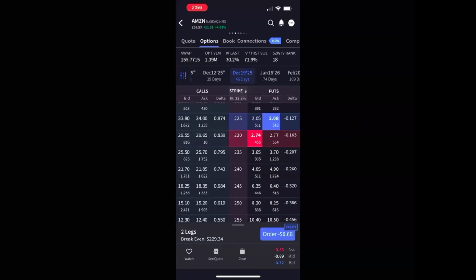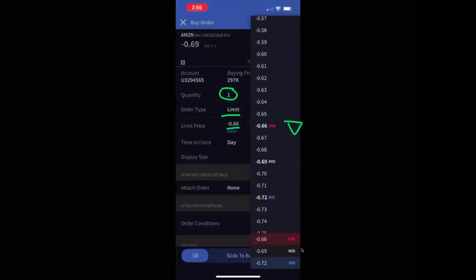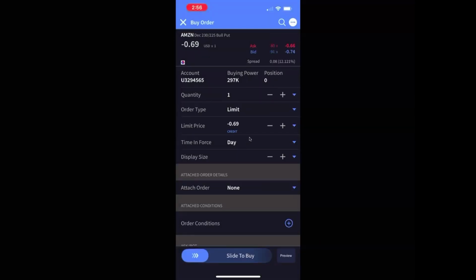To finish entering the trade, go to the order page at the bottom and put that in. Fill out how many contracts you'd like to use. I would recommend one as a beginner. Use a limit order to enter your contract and get the best possible price by clicking this triangle button right down here, and then going down and selecting the mid price right there. Use a day order so the trade is only active for the current trading day, and then submit at the bottom to get it in your account. Once it's filled, it'll pop into your portfolio, which we'll show you how to check later on in the video.